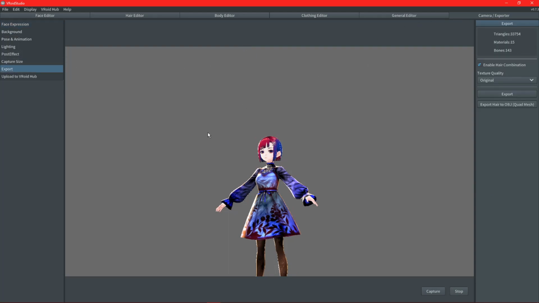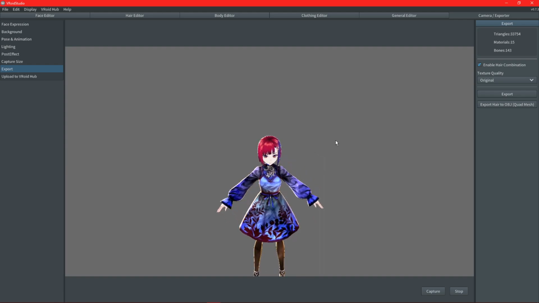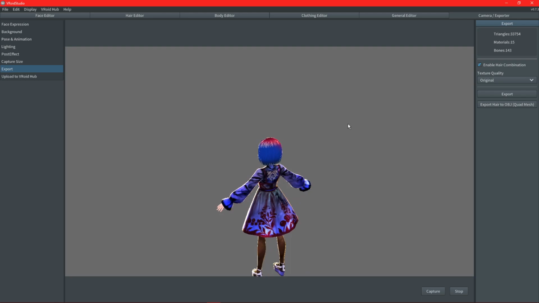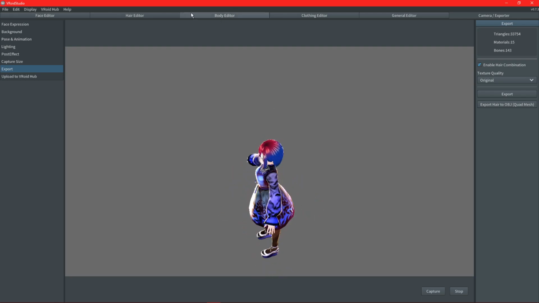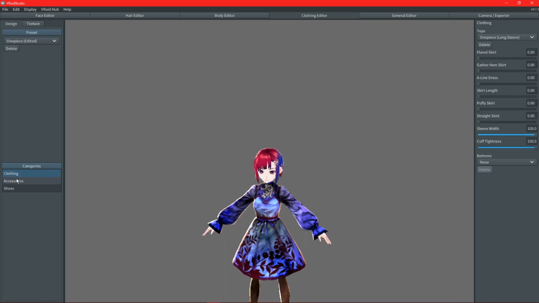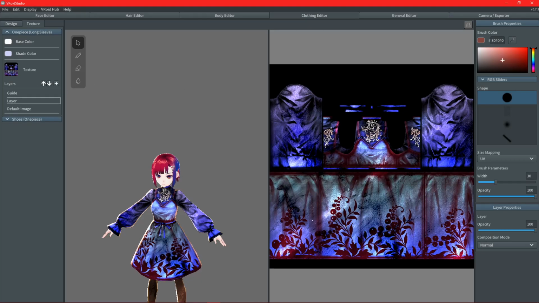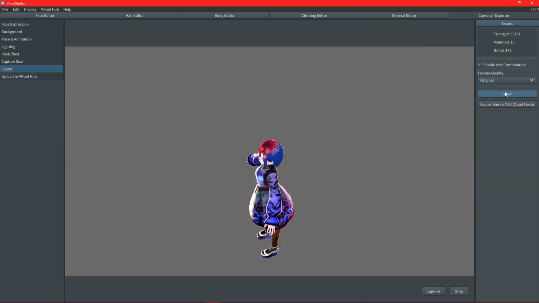And I'm sure you guys will have more creative ideas and better design than I will. You can also edit clothing within here. If you go to the texture tab, you can actually export the texture to a paint editing program and just draw all over. You can see the changes sort of being reflected. But that is again for you guys to do and me to appreciate that you guys are better at.